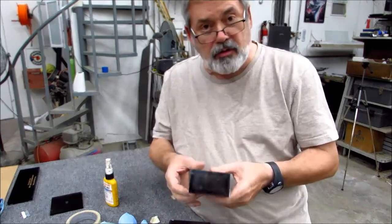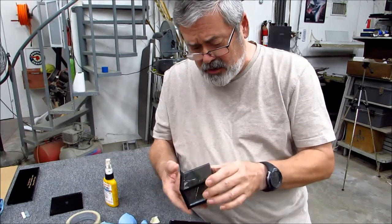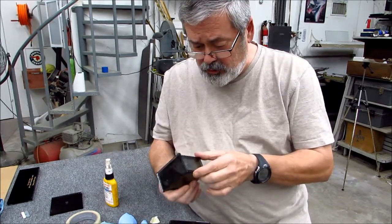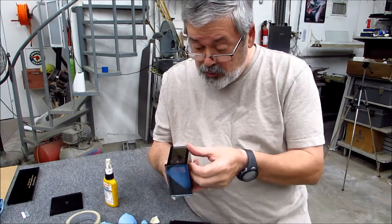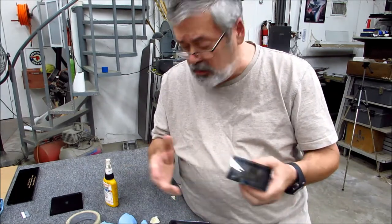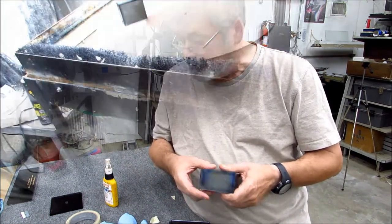So I'm going to start grinding and shaping on this, and I will show you the pre-polishing wheel and the polishing wheel when we get to that stage, so you can see what that looks like. Anyway, let's get started.